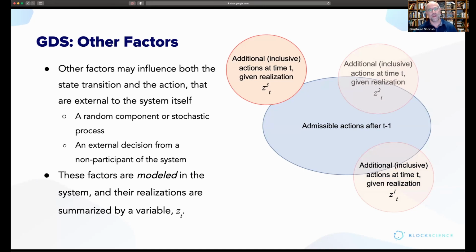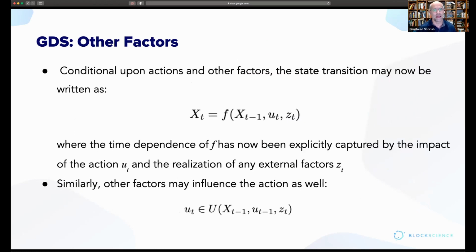And so these other factors have to be included because one of the things you're trying to do is understand the verifiable properties of the system that come from external factors being of a certain type. You try to make sure that you understand that external factor system enough, like the relative likelihood of it happening, or if you're going to do a risk analysis, some sort of value at risk: what is the percentage of time in which I'm going to generate a particular kind of loss, given that a small percentage of the time this disastrous event is going to occur. These kinds of risk measures are also ways in which you can understand how these external factors enter into the system. To be able to quantify that, you add it as a particular parameter that affects the state transition. And this is the ZT that comes in.